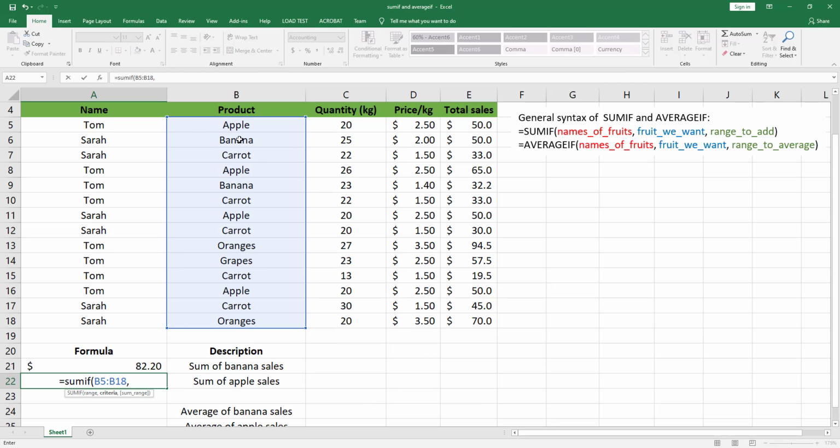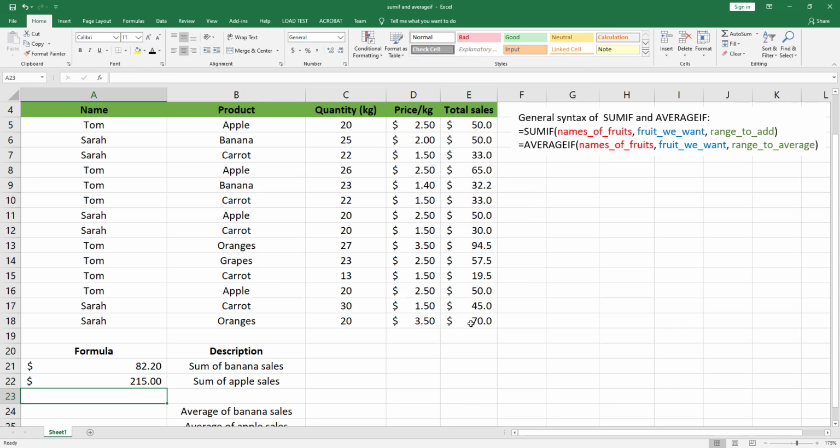Now the second argument will be to search for the cells that contain the word apple. So we open the double quotation, write apple, and close the double quotation. Now with the comma, and since we are summing the sales, the third argument will be sales from E5 to E18. So let's close the parenthesis and hit enter.